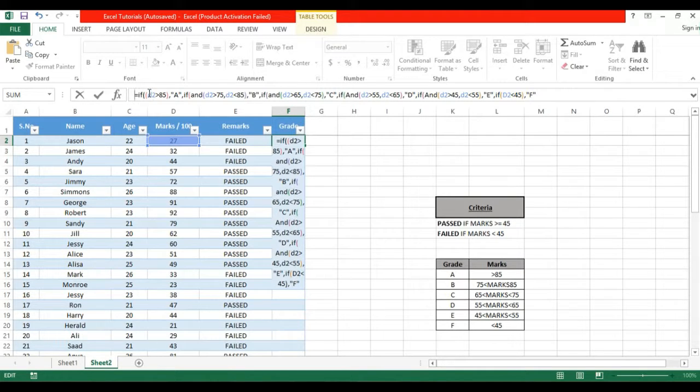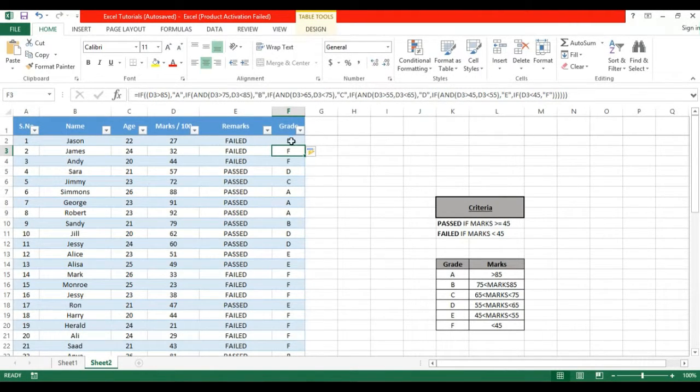Now let's count them first. There is 1, 2, 3, 4, 5 and 6. So to close down the parentheses, we'll put in 6 brackets. So now our formula is complete.